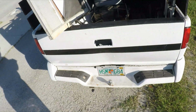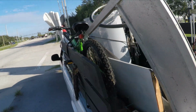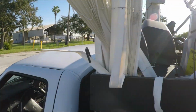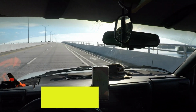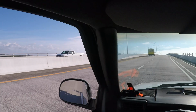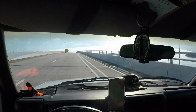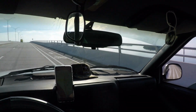All right, let's fix all this up. All pushed in there. Got a little bit of space, some dead space here, but a lot of this stuff is staying. All right, let's go. Scrapping with this view. Oh my goodness, sorry if there's a lot of noise. I just wanted to share this with you. Going over the bridge here. Beautiful.